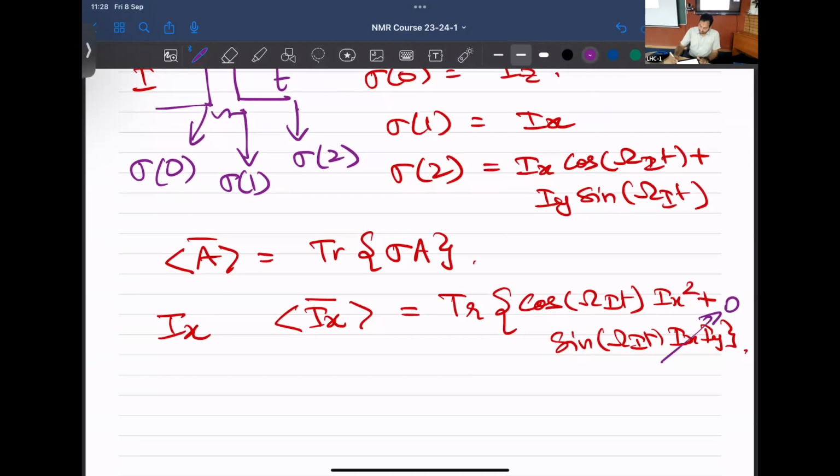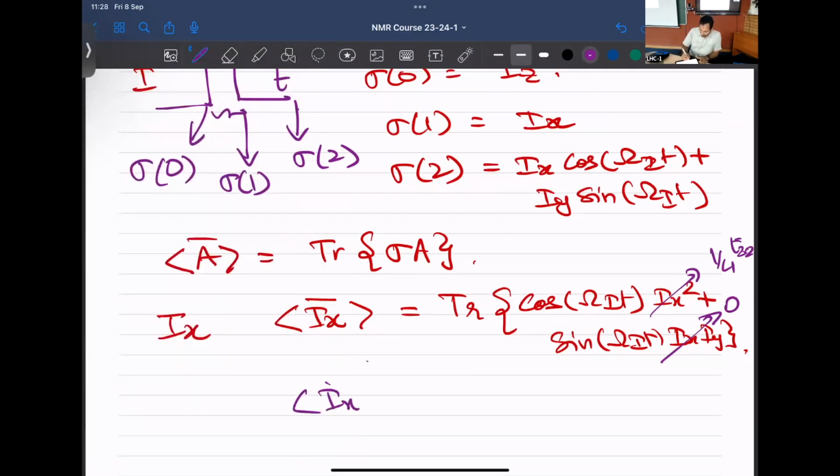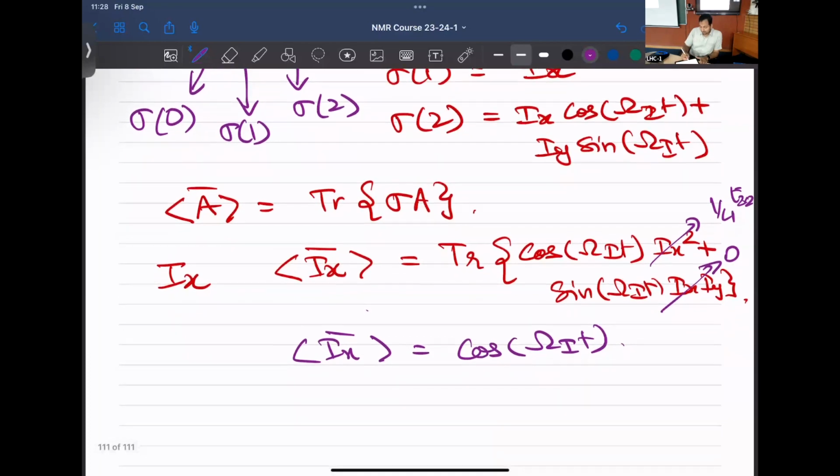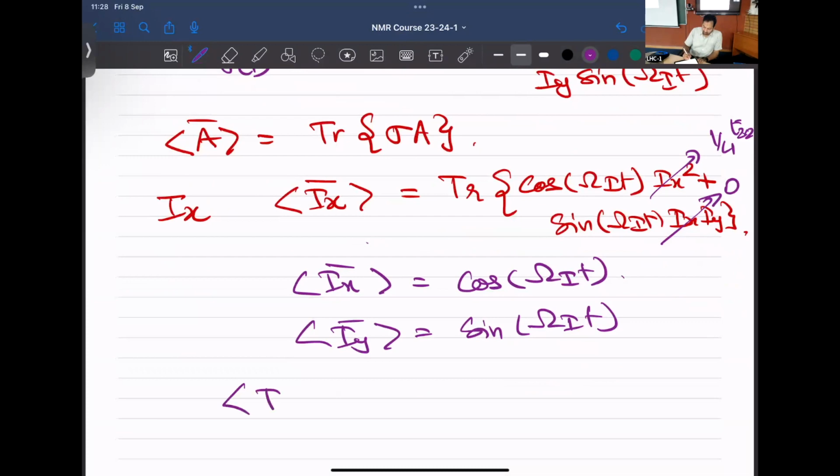Correct? And the trace of this is going to be 1/4 times E times 2/2, which we know is non-zero trace. So the only term that ends up remaining for Ix measurement from a 1D NMR experiment is cos omega I t. If you repeat the same exercise with Iy, you will immediately realize you get sine omega I t. And I said we don't end up caring about X and Y phase. We end up measuring something like M plus, which we can have an I plus equivalent, which will nicely come up to be e power i omega t.